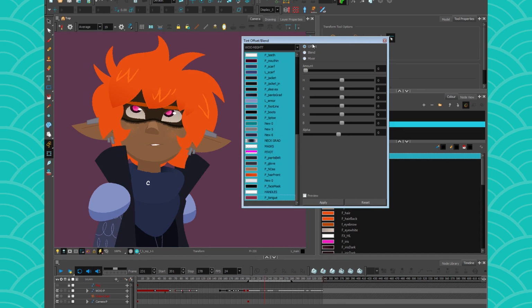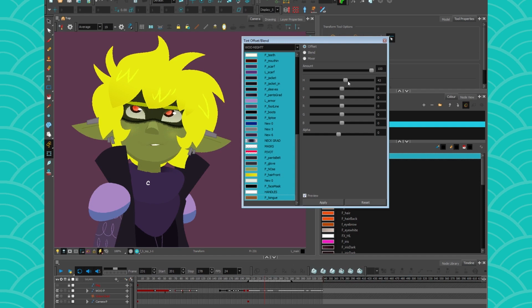I'll start with the offset because it's the easiest. It's basically a hue and saturation mode. So the amount is how much you want to change these colors. I'm going to put it to 100 so we really see what's going on. And now if I play with this, you see that the colors are going to change. So this is my hue slider, but it would be better to see it on the character, so be sure to press on preview, and it will change your character's palette.